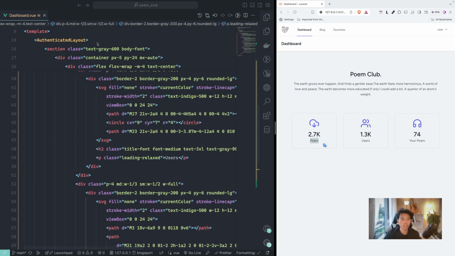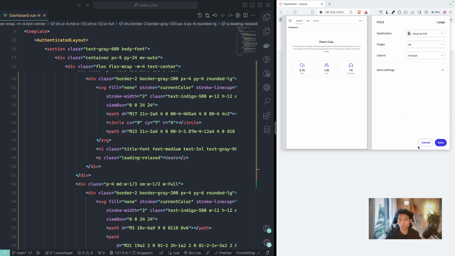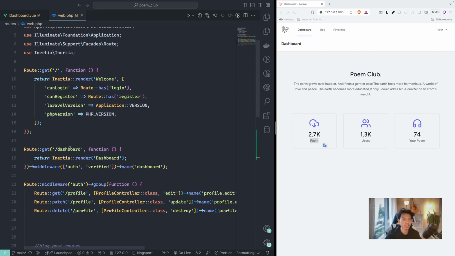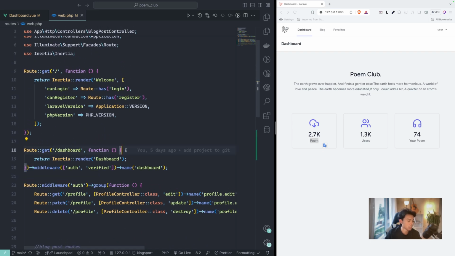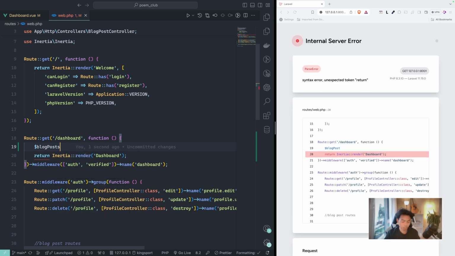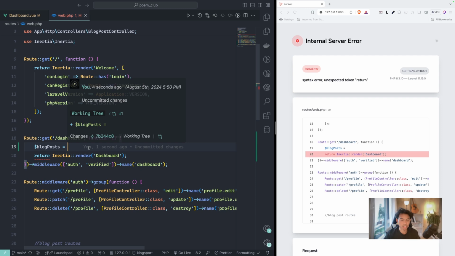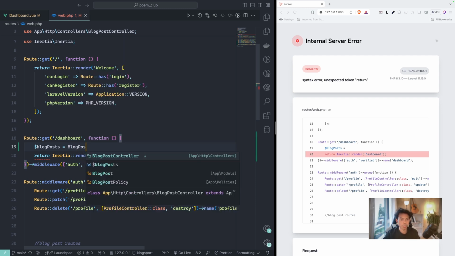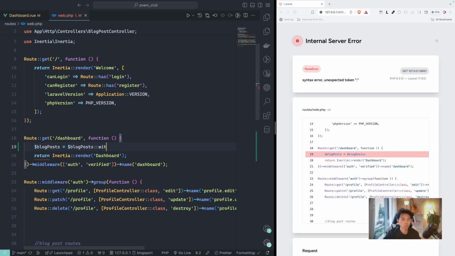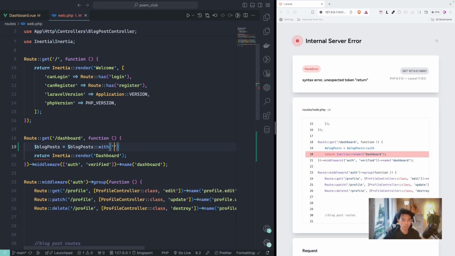Right now, let's go into the route web.php, and that dashboard has been called from here, right? So what you can do is, for that dashboard, you can pass a variable called blog post, and that blog post is going to be passed for the pagination, right? I will not create a separate controller. If you wish, you can create one, no problem. So here we will only use the direct code from here.